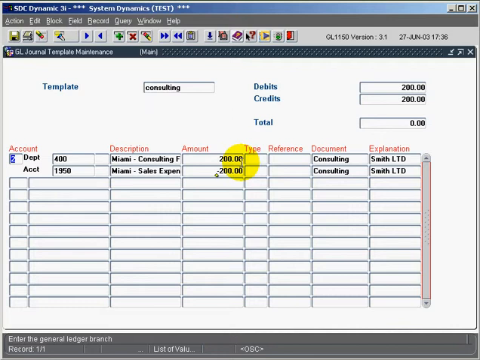This method is similar to a repetitive journal in that the same journal can be used again and again, but the difference with a template is with repetitive journals you have to run it through the repetitive journal update. Generally, sometimes you just want to go into the manual journal entry, take a template, manipulate it, and there you have your journal all ready to be posted to the general ledger.